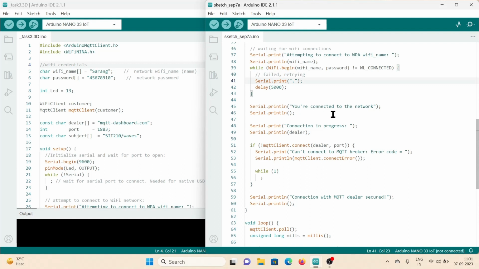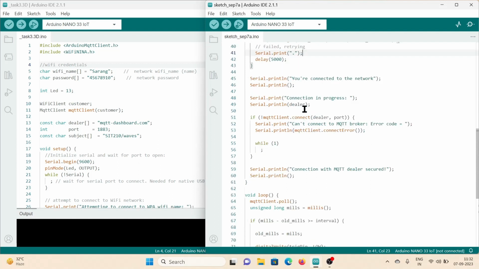Now, upon successful Wi-Fi connection, this code will print an information message to the serial monitor. You can customize this message according to you also.